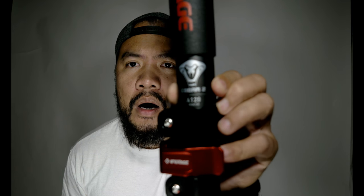So, to recap all this stuff, Cobra 2 A120 is the model. Very good monopod. I love it. I'm gonna be using it forever, like my Manfrotto. It's been like 10 years with that Manfrotto. Very good workhorse tripod. In fact, I'm using it right now while shooting this video.